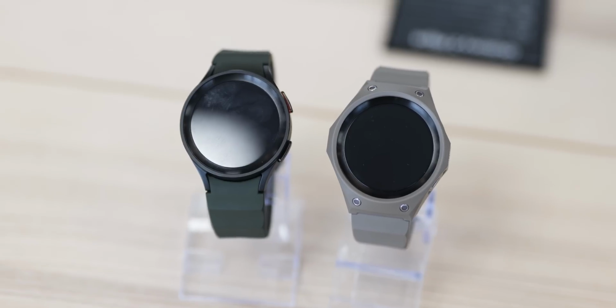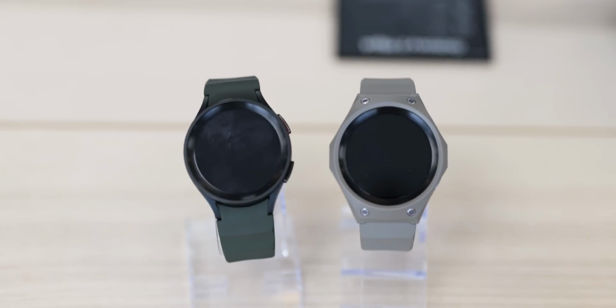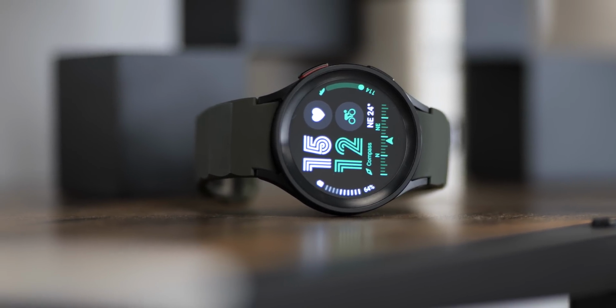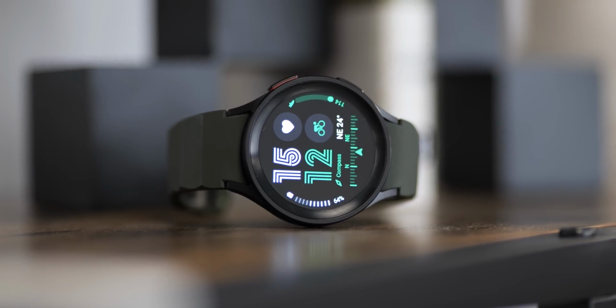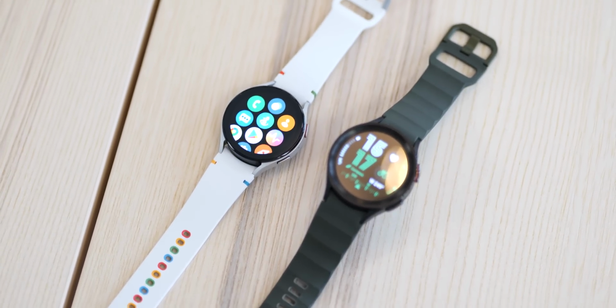Well, the Galaxy Watch 5 Pro is effectively the replacement wearable. It comes with a larger build, and that rotating bezel, a staple of the Watch 4 Classic, has now been removed. We can actually foresee this being a little bit of a pain point for many Galaxy Watch enthusiasts out there, and it might even put off potential buyers or upgraders. It's not clear if this will ever return, but that does mean that the Galaxy Watch 5 Pro uses the edge swipe digital bezel gesture for navigating menus and in-app sections.